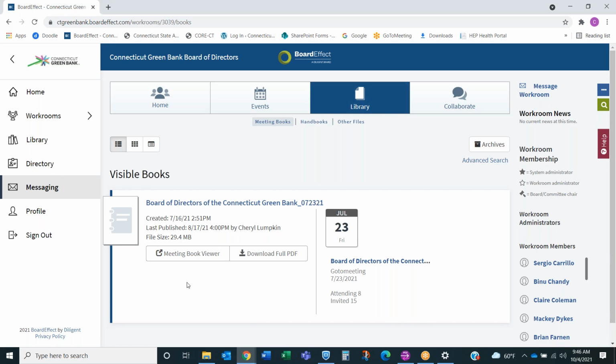Now, sometimes I make the book invisible where you can't view it. It's because I'm working on it. I'm probably uploading or replacing a document in there, and I would normally notify the board when that happens, just in case you've made some notes, and you might want to change your notes. It'll also change the page that you have your notes on once I add another document. So I usually notify the board members that I've done that so that you are aware of additional documents that have been added.